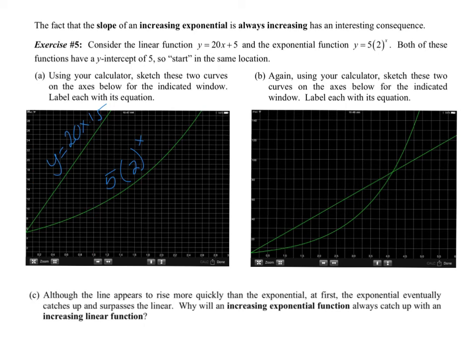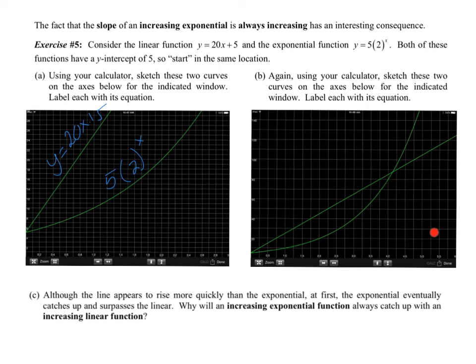As you make your window larger, you kind of zoom out a little bit and see the bigger picture. You can see exactly that my exponential crosses my linear. So the values cross right here at a little bit more than 4, 4 1/4, and a little bit above about 85. So right at 4 1/4 and 85, my linear and my exponential are exactly the same. And then all of a sudden my exponential takes off. It says, see you later, linear.